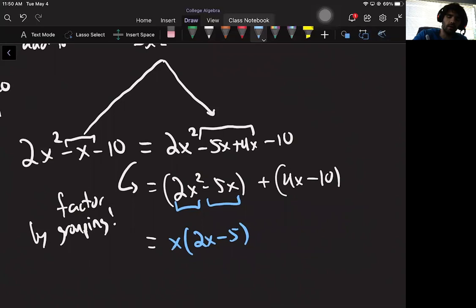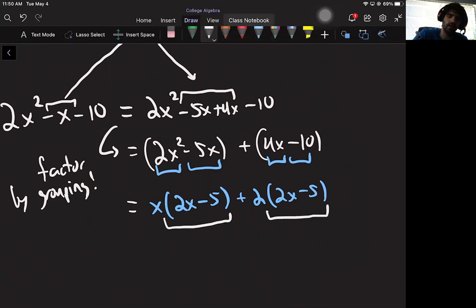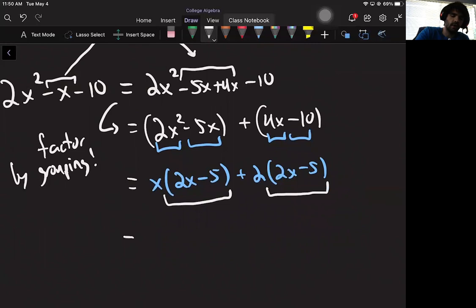Okay, and then over here, what goes into 4x and negative 10? Well, the most I could factor out is a 2. So I'm going to take out a 2. And sort of magically, if we factor by grouping wisely after doing all this, this will always create a situation where these two guys are the exact same thing. So now I have this strange situation where I have a 2x minus 5 in each term. So I can factor out that 2x minus 5.